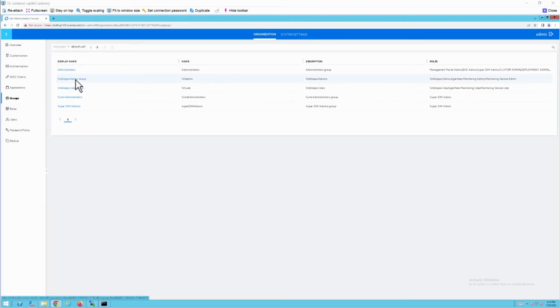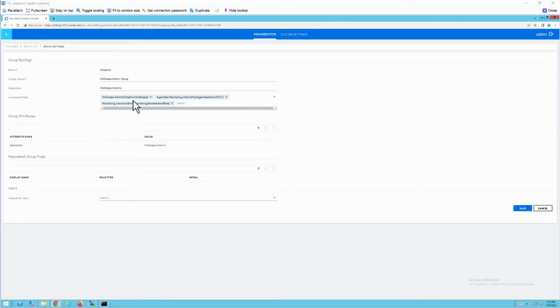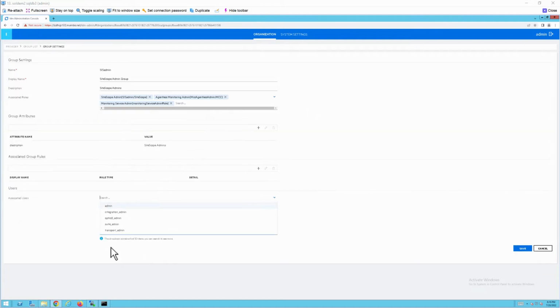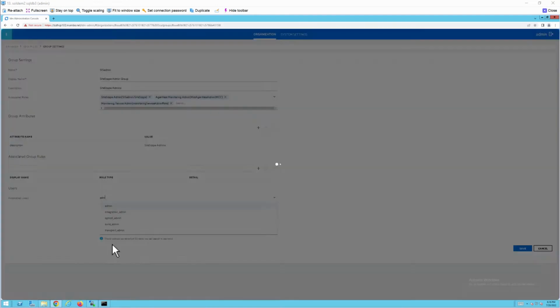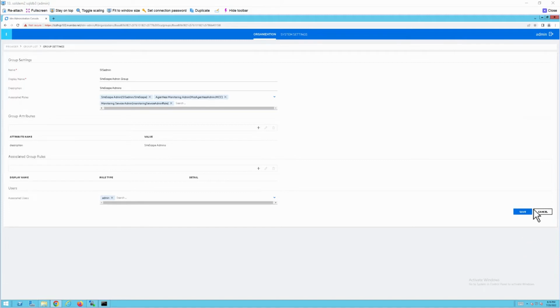There is a SiteScope admin group, and the SiteScope admin group has these roles already associated. Let us also associate the admin user role to it, because that will be the login that we will be using.